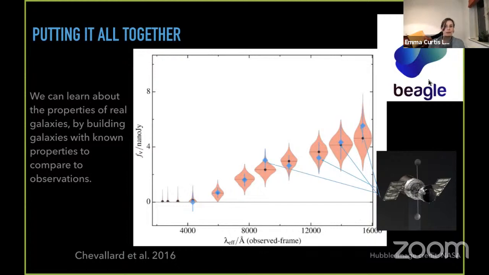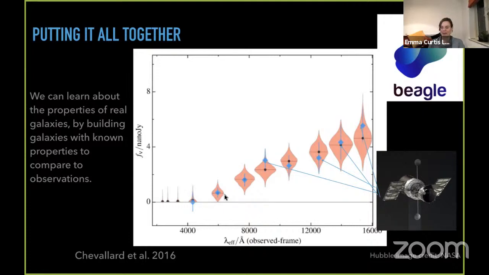And then Beagle builds thousands of different galaxies and compares them to these to see if any of them look similar. And so the red region are the ones that look similar enough. So they're actually quite wide regions because we couldn't figure out too much about this galaxy. And then because we know the properties of those galaxies that we build, we can learn something about the observations of this galaxy.